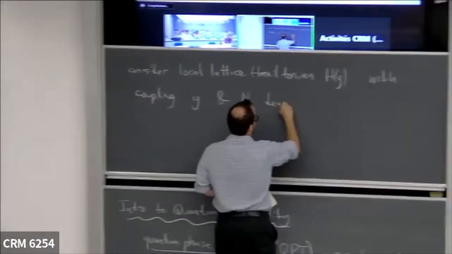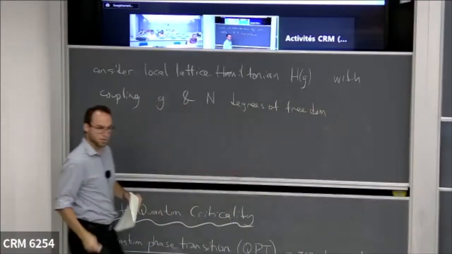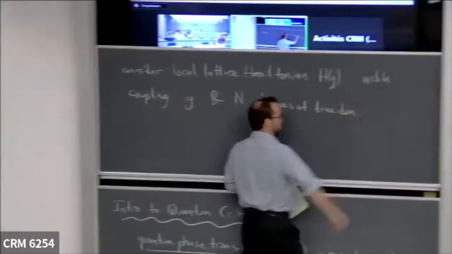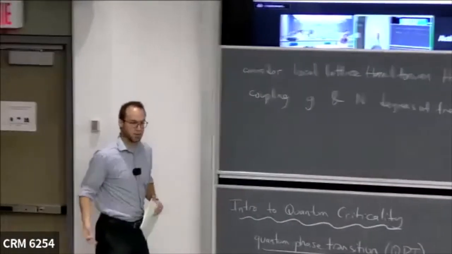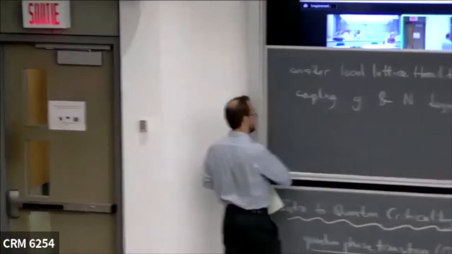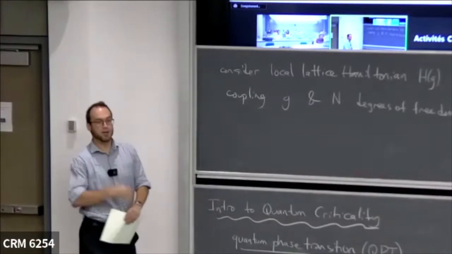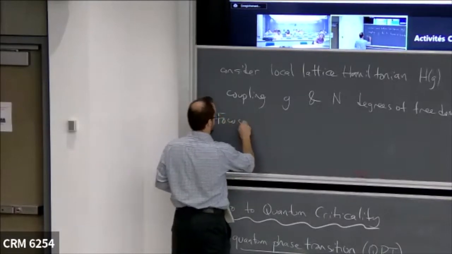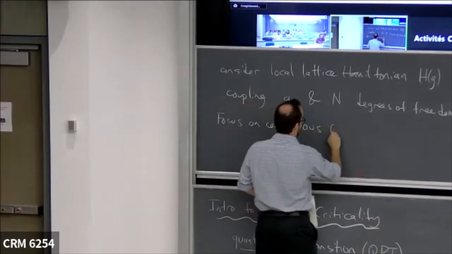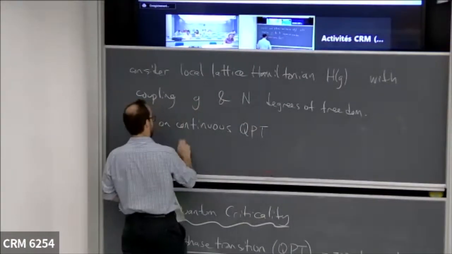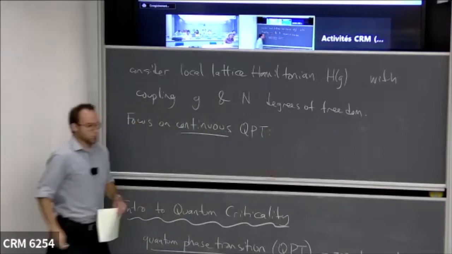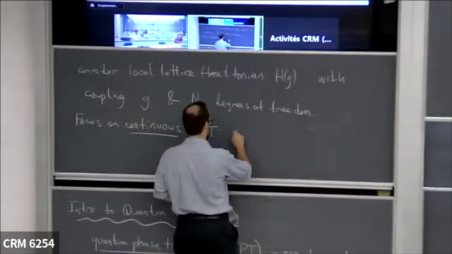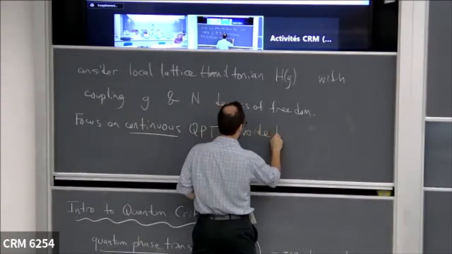So we'll have N degrees of freedom. This will be a very large number, let's say on the order of Avogadro's number. And we'll be taking that number to infinity to get nice mathematical results that can describe key features of systems that are finite, but have a very large number of degrees of freedom. And specifically, we'll focus on continuous quantum phase transitions. Okay, so we can have first order transitions. Of course, they can be interesting physically. They can happen in physical systems, but there's something particularly interesting in these continuous transitions.